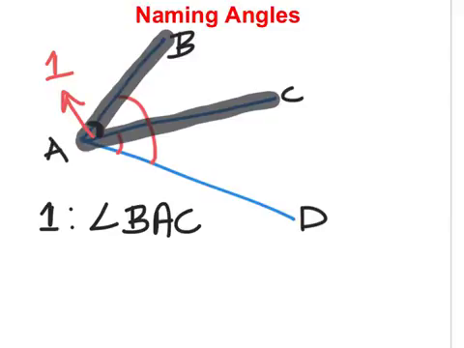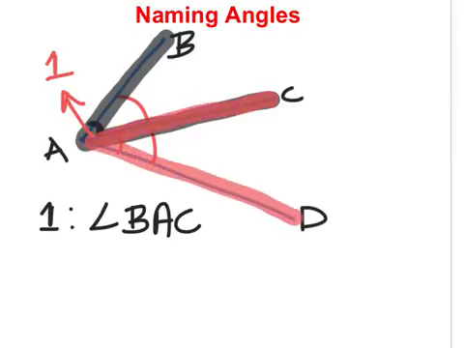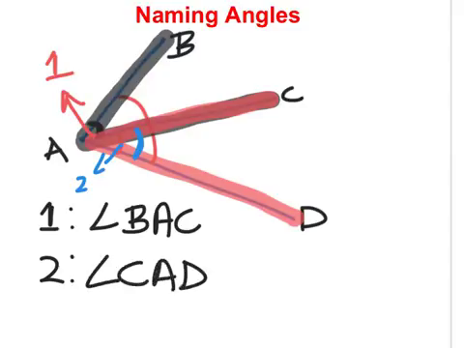Alright? Secondly, if I want to talk about the angle here that starts at C to A to D, look at that angle there. Okay, so I'll put it in blue this time. That angle between those 2 lines. Okay? And we'll call it angle 2. So angle 2, it starts at C, goes to A, and goes to D. So it's C, A, D. We could also call it DAC, depending on which way you look at it, but both are correct.